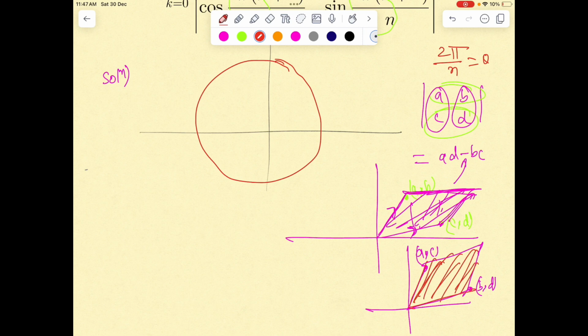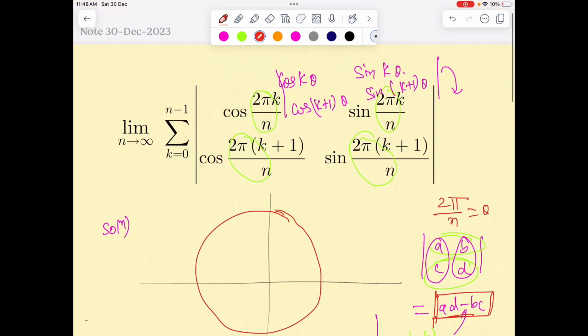which is not very difficult to find. Either you can do it using coordinate geometry, AB into sin theta, or you can even do it with vector calculus. The area calculation, proving it, is not very difficult because you can just take these 2 points. So using the area of a parallelogram, half into AB sin theta into 2 will give the area of these two triangles, which amounts to AD minus BC in magnitude.